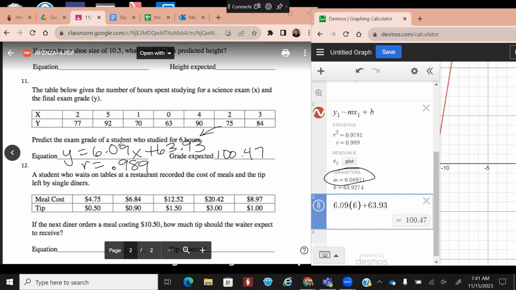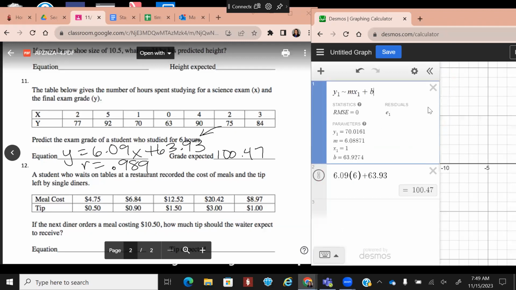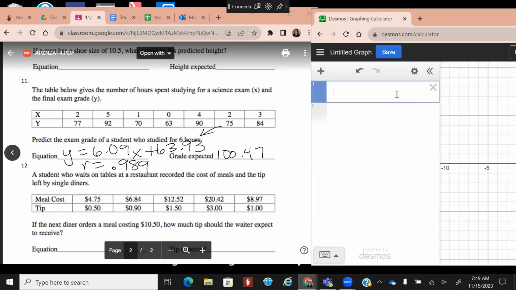All you're doing is writing the equation, telling me what the R value is, which is given right here, and then plugging in whatever value they give you. Can you try the next one? I would highly suggest when you do this, you exit out of all of these things and then redo it all. So table, and then you're going to type it all out. If you don't, then what ends up happening is it creates a Y2 instead, and then it changes up your equation.